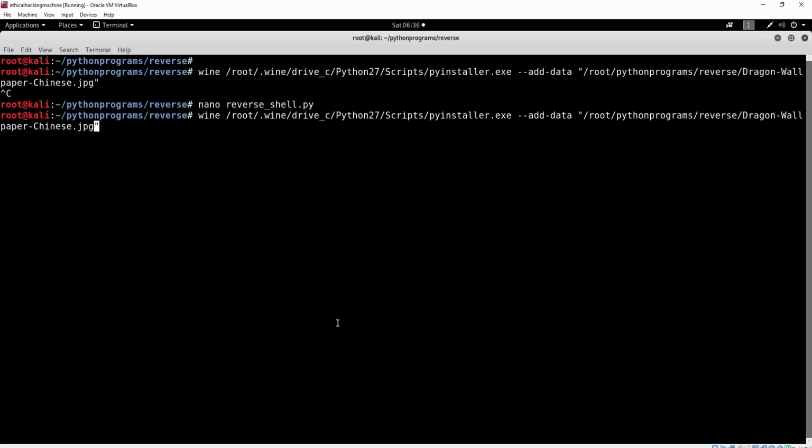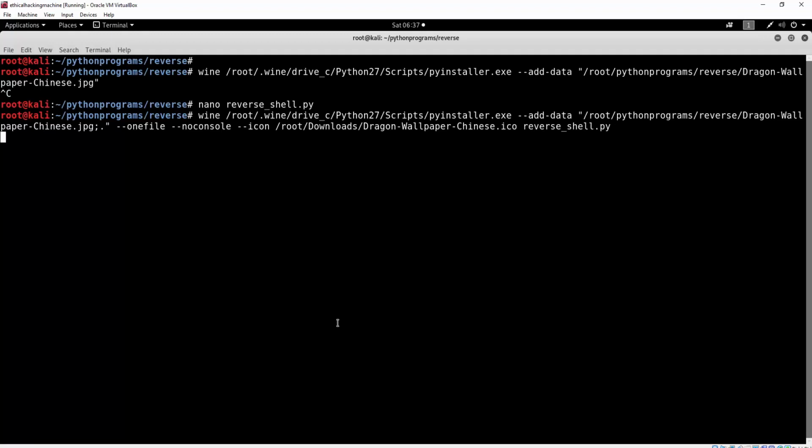Remember, after the specification of the image path, you need to specify a dot, a semicolon, and then a dot. After that, we want to specify other things as well, such as one file and no console, and we also want to add the icon that we converted in the previous tutorial. So root downloads, I believe, and then dragon.ico. This is the path to where we saved our image icon, and right now we want to specify the name of the file, and we should be good to go.